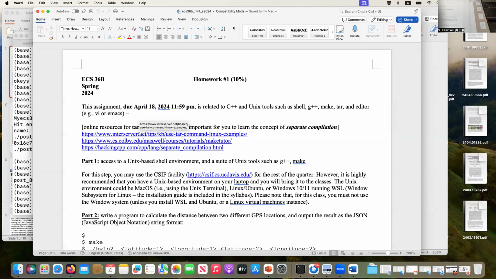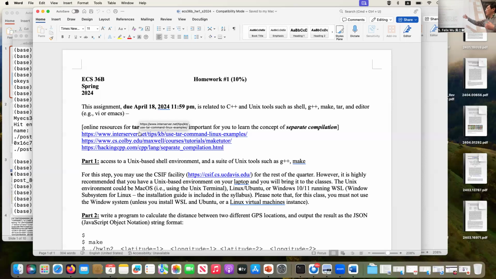But this really gives you some time to catch up. Make sure that everybody in this class has a reliable Unix environment. I mean, it's already given to us by CSIF. If you use CSIF, you already have that environment, and you just need to use a program called SSH, Secure Shell, to remotely log in to the CSIF facility. You can work on that.